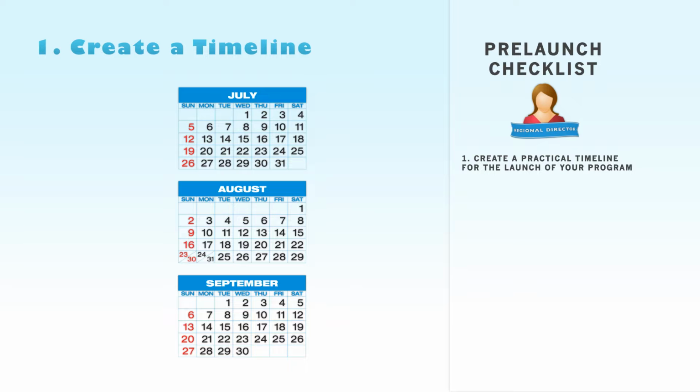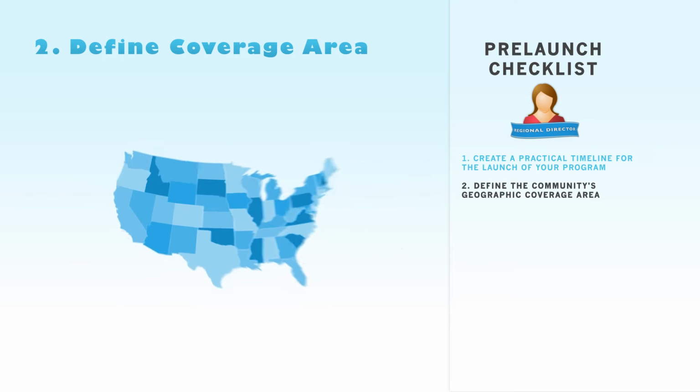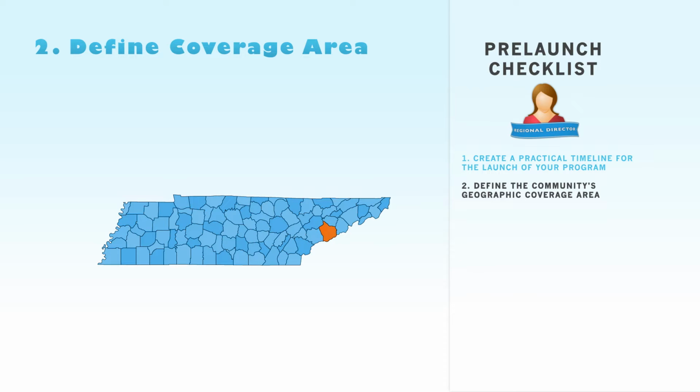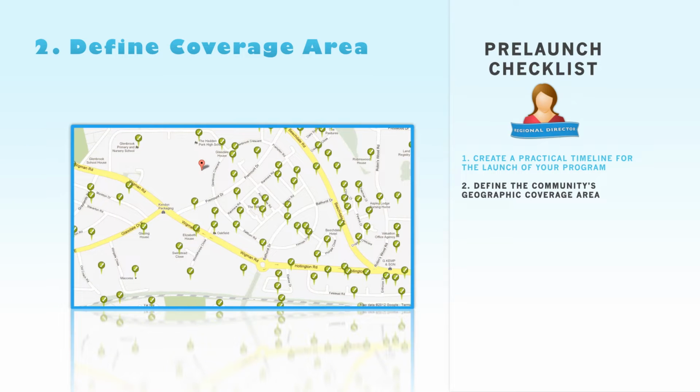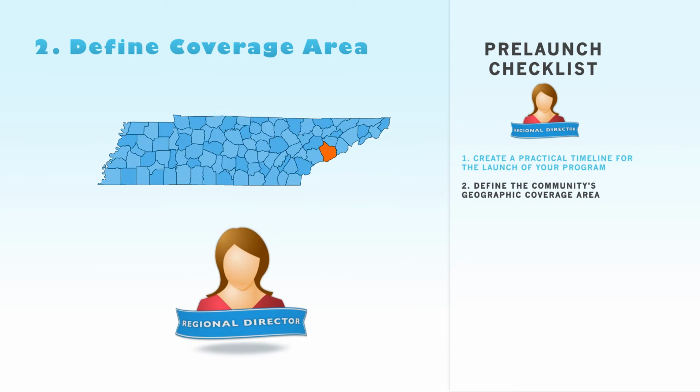When you launch your program, you will need to be very clear about what area or areas you plan to cover. In the USA, you can set coverage area for a specific state, city, zip code, and county combinations. An example might be Sevierville, Tennessee, 37862, Sevier County. In other countries, the boundaries can be defined a bit more precisely due to the specificity of postcode systems. To help define your area, it is best that you discuss this with your regional director to ensure that the area you wish to cover isn't already covered by another program champion.